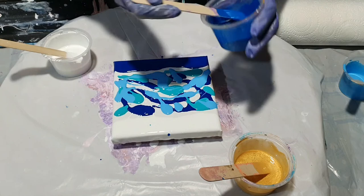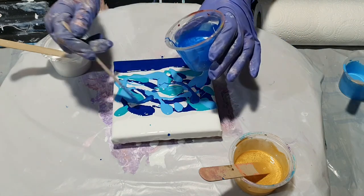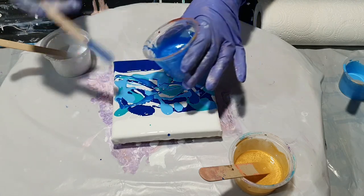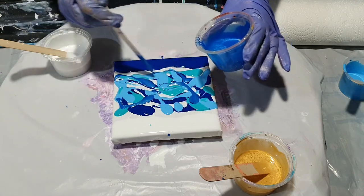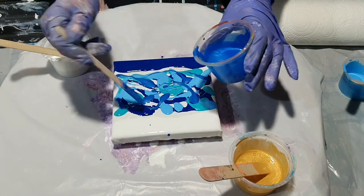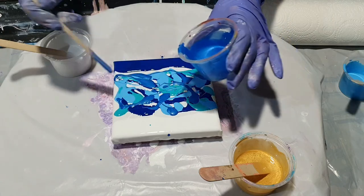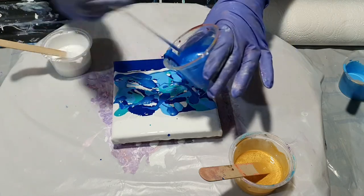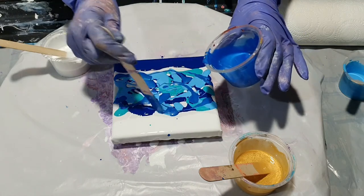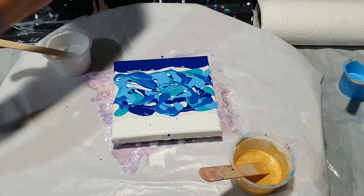This cobalt blue is a Deco Art one. It is mixed with a little bit of the very icy blue colour in the Deco Art, just to make it a bit lighter, so it contrasted with the really dark blue of the phthalo blue. It'll just be interesting to see what it all looks like, really.